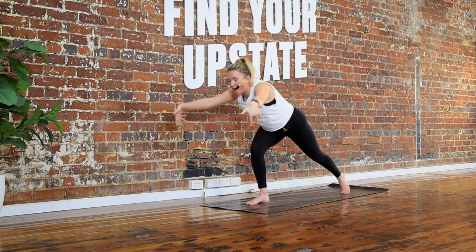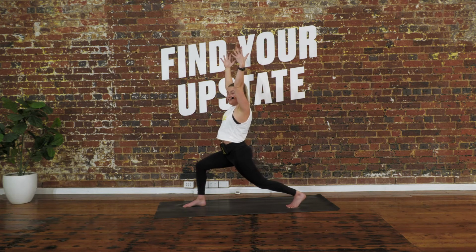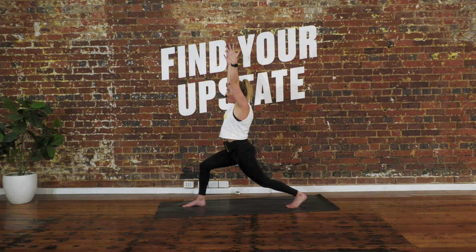Silently high crescent lunge. Step the back foot to the back of the mat. Lunge a little deeper into that front leg. Reach the fingertips a little taller. Squeeze the inner thighs together. The whole body's active here. Soften down through the shoulders a little more.